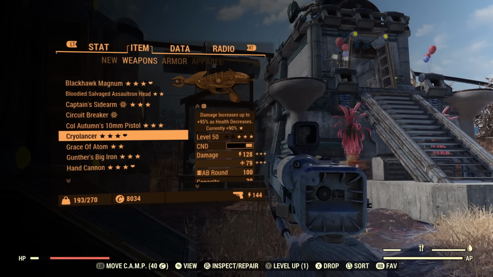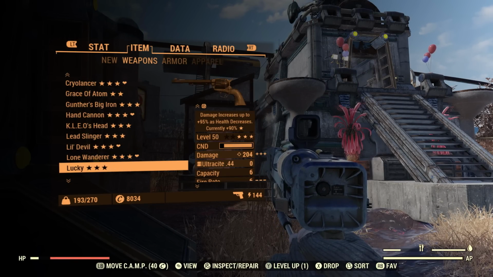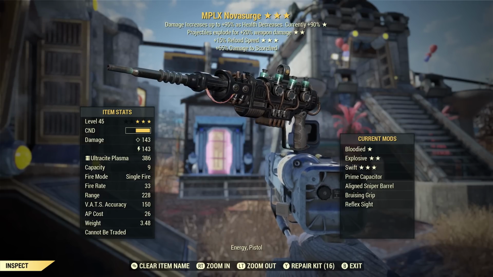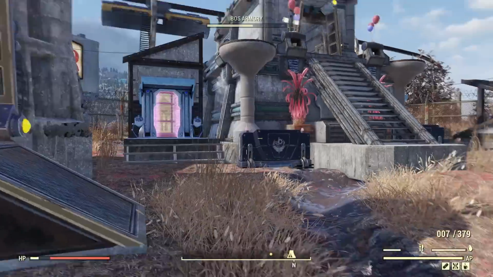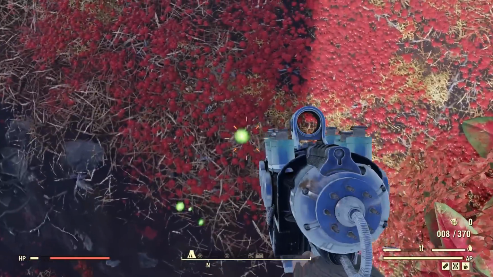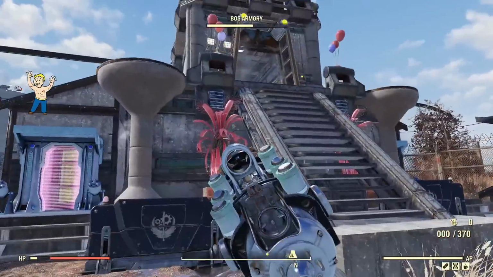So, yeah, I've done that, and I've also put an explosive effect on my really powerful, what was a bloodied crit damage reload speed Enclave plasma pistol. So now it's bloodied explosive, and as you can tell, it looks cool. I love the little green explosion. And it definitely works. It's damaging myself. So yeah, that's great.